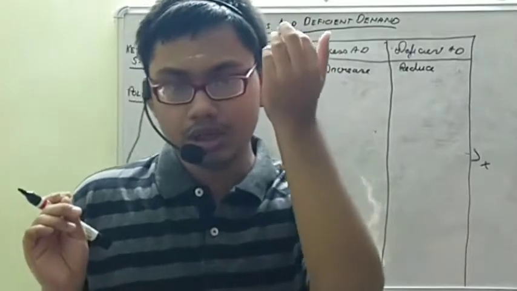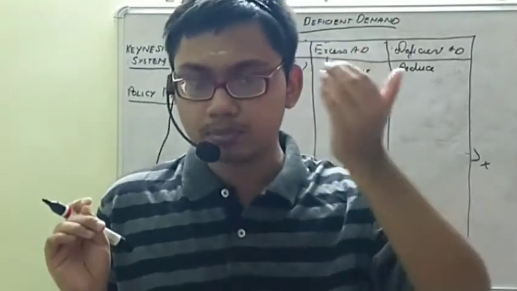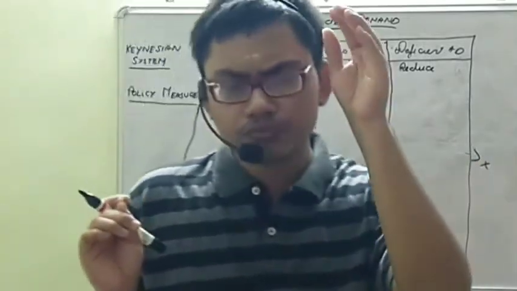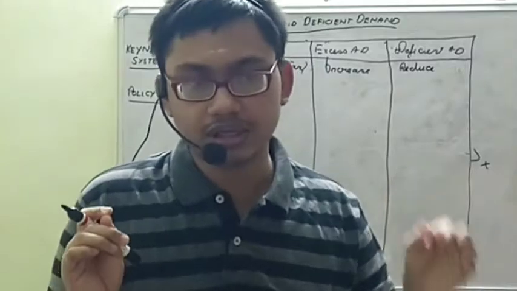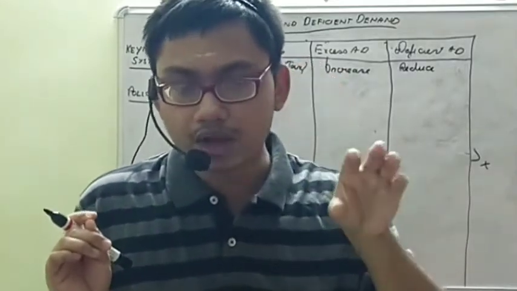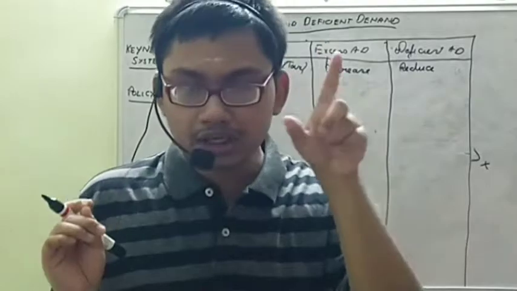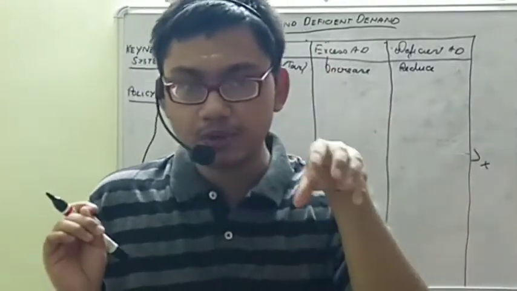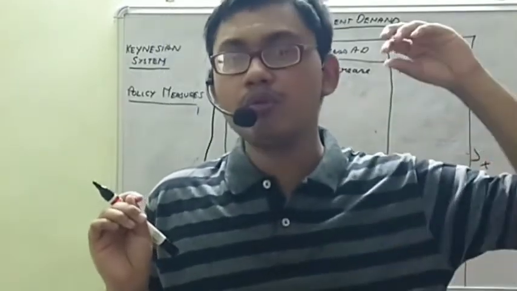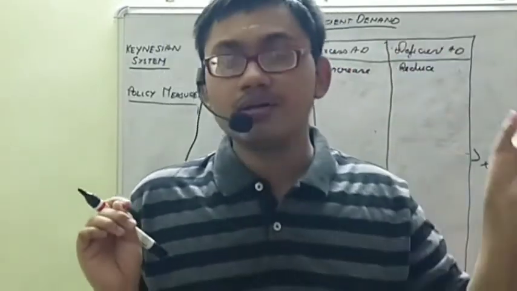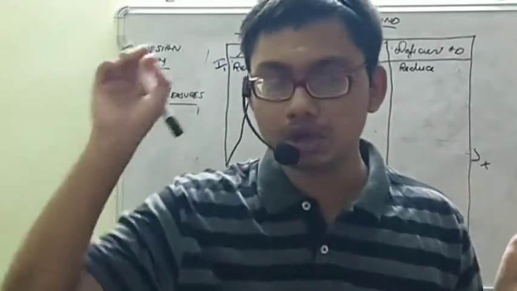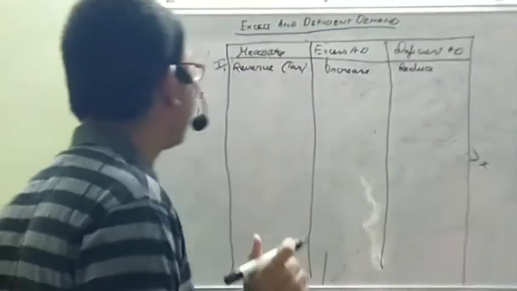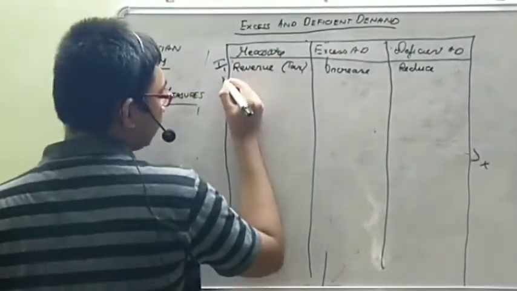If the person who earns rupees 100, earlier he was paying rupees 10 as tax, that is 10%. Now, if the government reduces the tax to 5%, then the person will pay only rupees 5. And so, he will have 95 rupees to spend. Earlier he had only 90. With this additional 5 rupees, he can demand 5 more rupees of goods, or according to the MPC. If MPC is 0.8, he will demand 4 rupees addition of goods. Okay. This is about revenue policy.